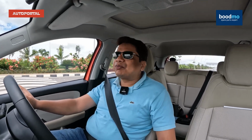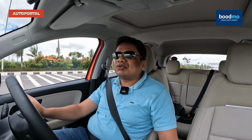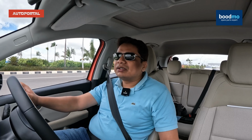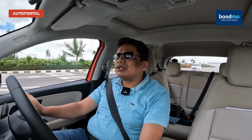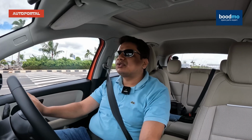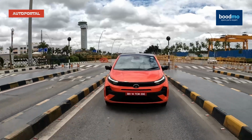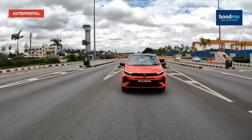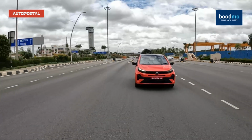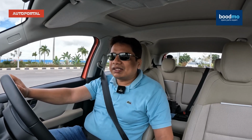The gearbox, though, on both the cars isn't the best. This one is slightly better than the petrol. I don't know, maybe since I've used the petrol and got used to it, I'm feeling like this is slightly better. But definitely the gearbox isn't a strong suit of the Altroz, be it the petrol or the diesel. So really, that's something you have to get used to. But the clutch, like on most diesels, is slightly on the firmer side. But once you get used to that, no issues whatsoever. Buy the diesel, you'll be much more satisfied. I'll give a strong score of 8.5 out of 10 in the driving department.